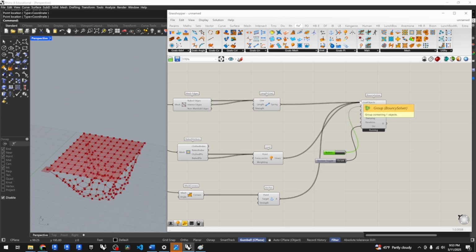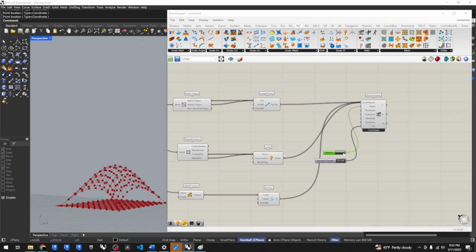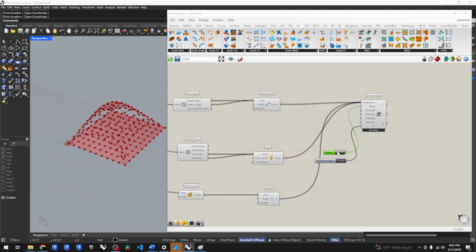So if I add them, we can see that it just went flipping around and went all crazy on me. But if I hit reset, we can see we're getting our mesh starting to relax a bit. And we're getting a shape that is directly related to the mesh edges that we have internalized. To show how maybe this would work differently and maybe a little bit more random and organic, what we can do is triangulate that mesh.